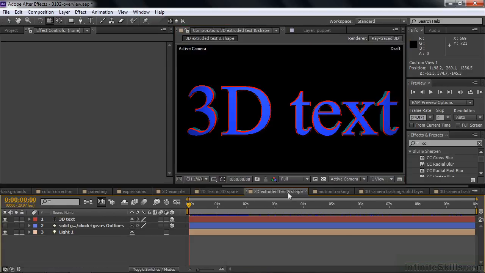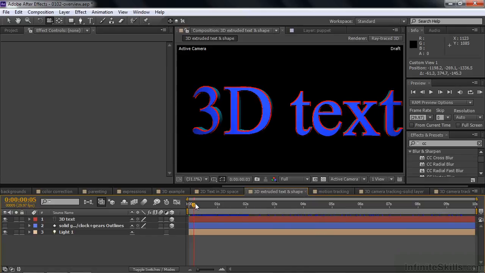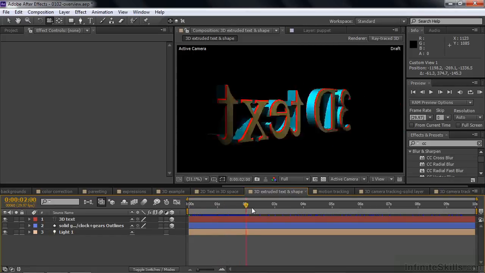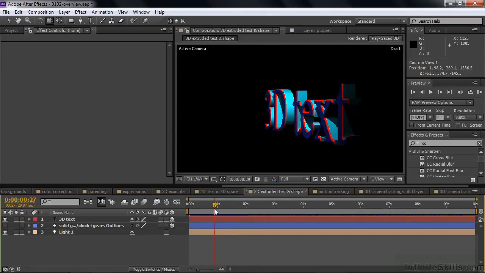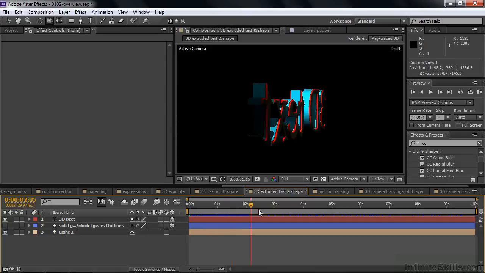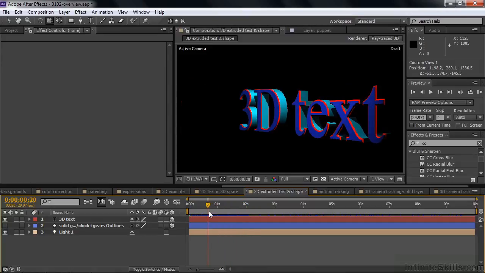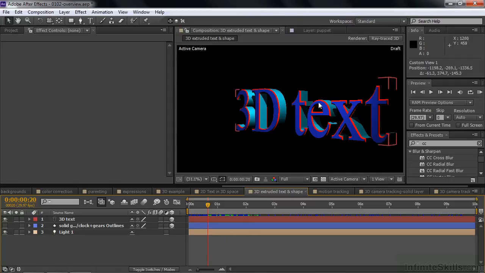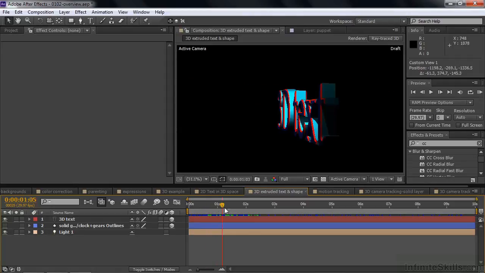You can also make 3D objects, 3D text and 3D shapes. This is a true 3D object here, which started its life as just standard flat text, and then we extruded it to look like that. We have 4 colors there. We've got a color for the front, color for the back, color for the sides, and a color for the bevel there. We have a light shining on this so you can see a little bit better.